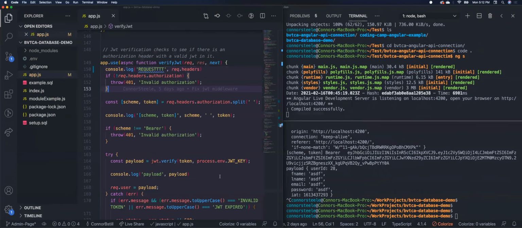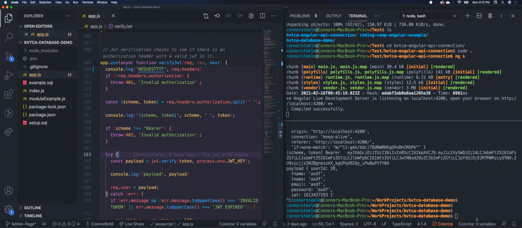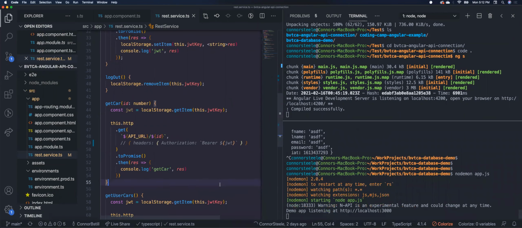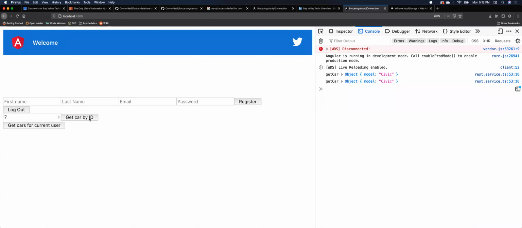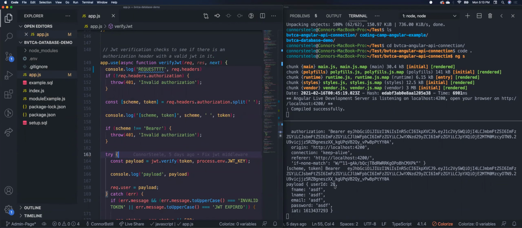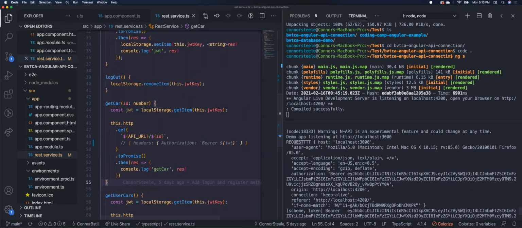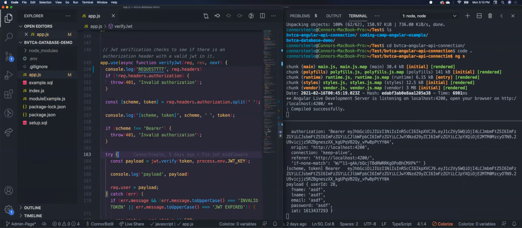Oh no. Wait a minute. This might be. Oh no. That's it. Nodemon, app.js. So it's logging this. Why is it still continuing? I'm returning something. Did I have some logic left over from something?